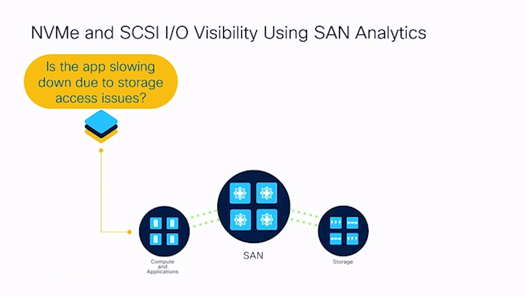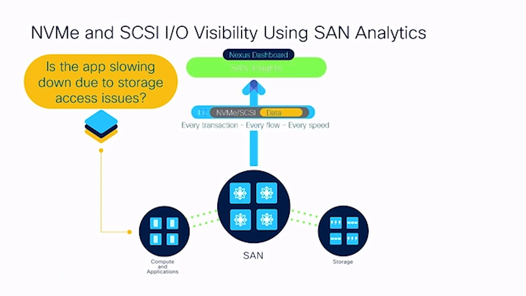So what SAN analytics does, especially if you have a SAN environment built using MDS switches and external storage arrays, maybe from Dell EMC, HP, IBM, Hitachi, all the big storage vendors in the world, is that as I/O transactions flow over a SAN, the MDS switches do a deep packet inspection all the way up to the headers of Fibre Channel and SCSI, or NVMe if you have NVMe, and then collect those performance metrics.